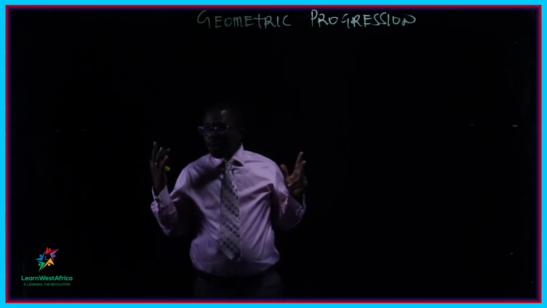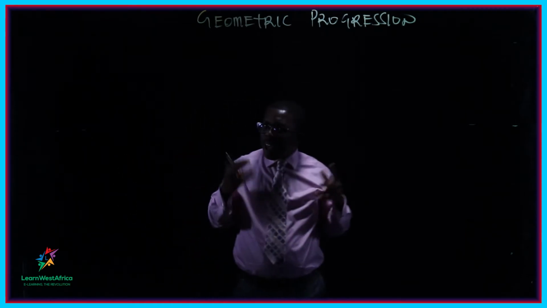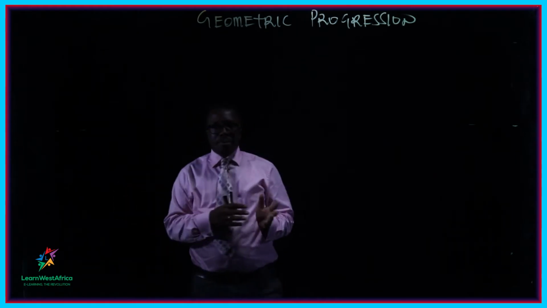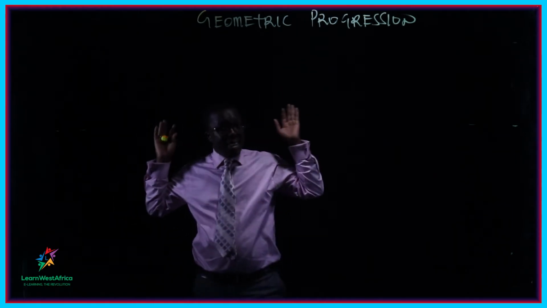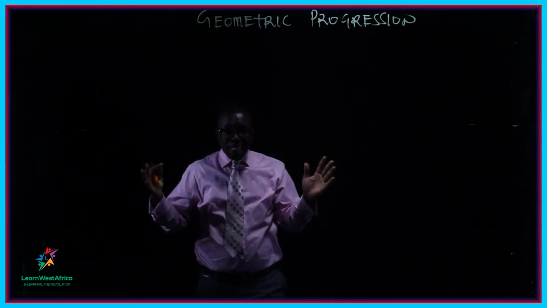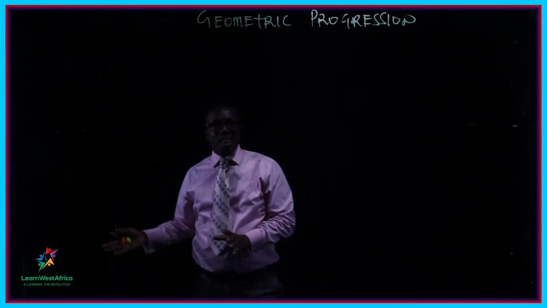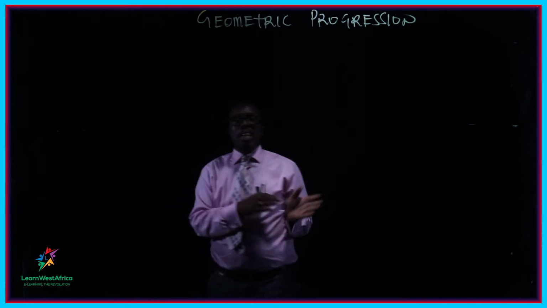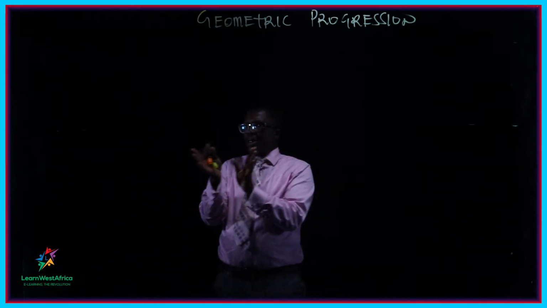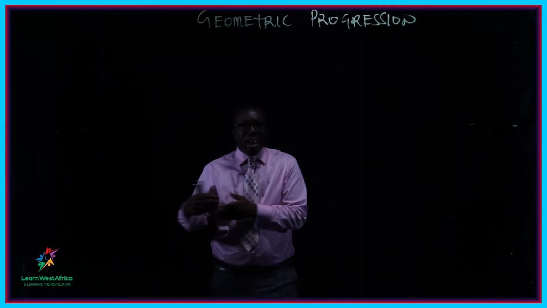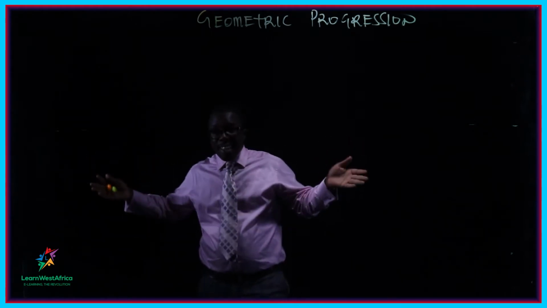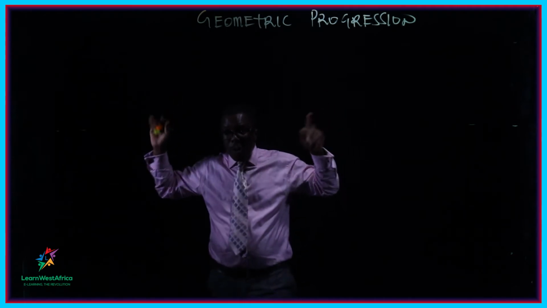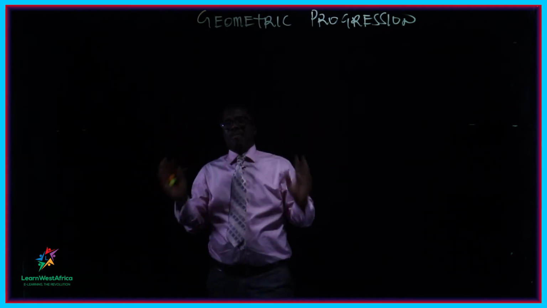Mind you, for purpose of examination, you may not always have the common ratio and the first term being described as A or R. A could be anything else. Remember, it's only conventional that mathematicians choose A for the first term. But in a real exam, it's possible that the A could be changed into another letter, so just watch out so that you don't get confused. You could have a geometric progression where the first term is described as K, M, T, any letter at all. All these are just variables.